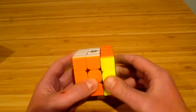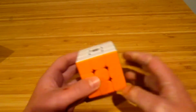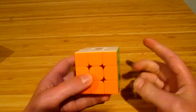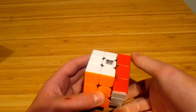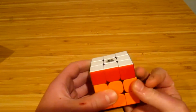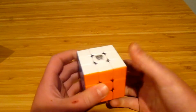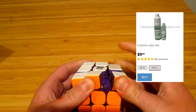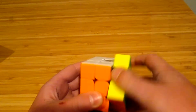I mean, it's probably a little bit stronger than what I would like, but I think that setting 2, or the second strongest, isn't strong enough. I think that they're very different, so I just use 1, and I like it. It's plenty stable. The turning is effortless and super fast, so I put some silk in to slow it down, and it also made it more quiet and even more smooth.